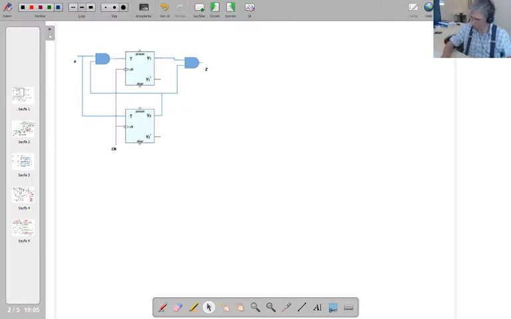Now what we are going to do, we said for analyzing sequential circuits, we categorize the sequential circuit. We said Moore machine and Mealy machine, and there are small changes in the analysis between those two sequential circuits, so we will now be examining the Moore machine analysis. As you know, the circuit is given to you and an input sequence is also given to you. We're going to find the output sequence.